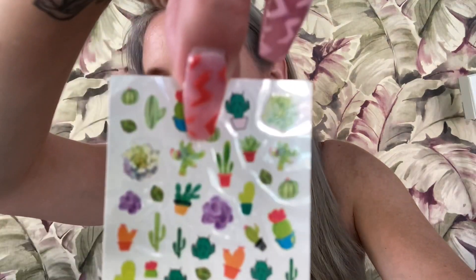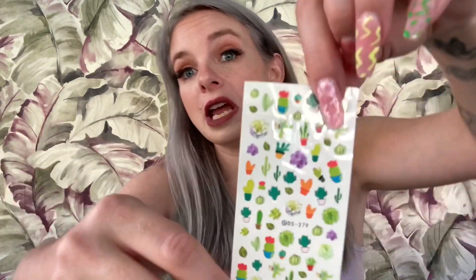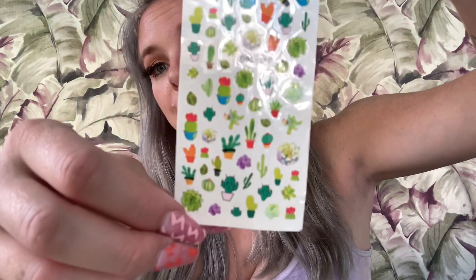Next up, I paid sixty-seven cents for these and they are water transfer stickers, and these are super cute. I got a new phone recently — I upgraded from the iPhone 6 to the iPhone SE 2020, which is like between an iPhone 7 and an iPhone 8, and the camera is a little better. These are very summery, and since I received them close to the end of summer, I probably won't use them until next year.